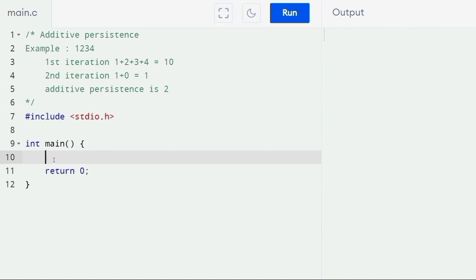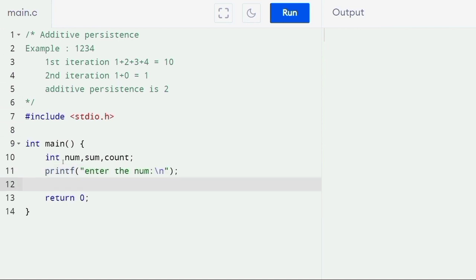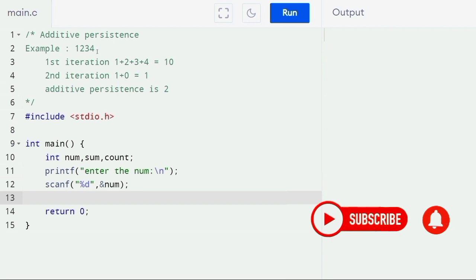For this purpose, let us take a few variables of integer type. In this printf, I am advising the user to enter the number, and I am going to scan it in the num variable. Now I am adding in reverse fashion. When num is modular divided with 10, the remainder is 4.